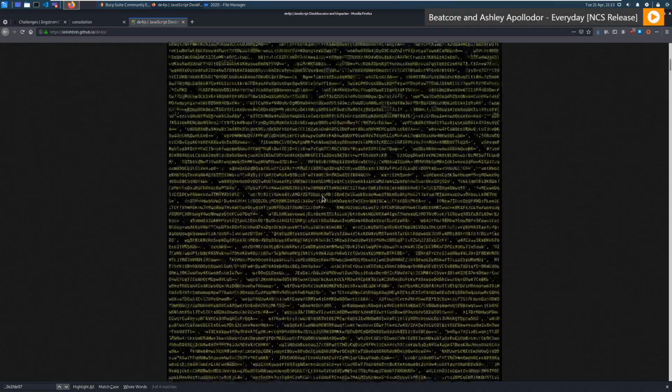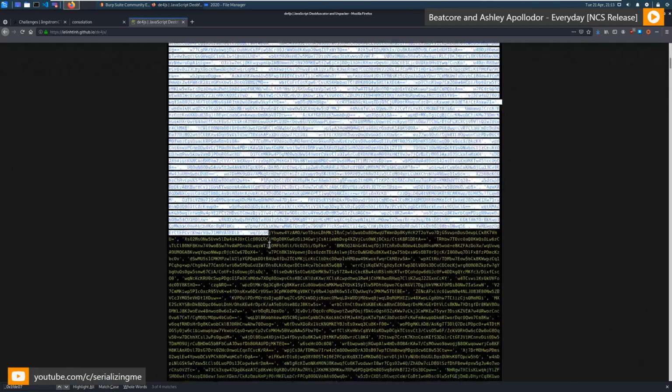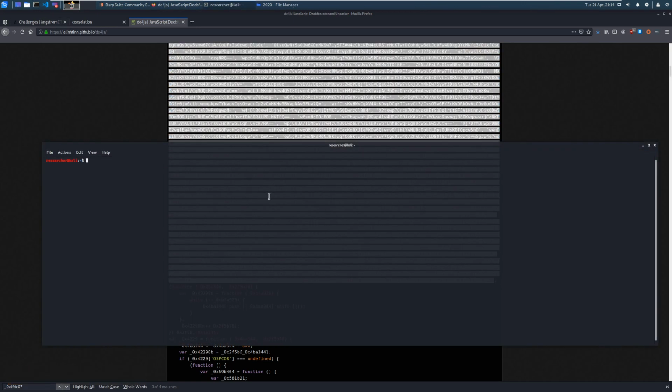So I think they are decoding these strings. So what we can do, let's have a look at what these strings actually are. Can I make this a little bit bigger? Yeah.